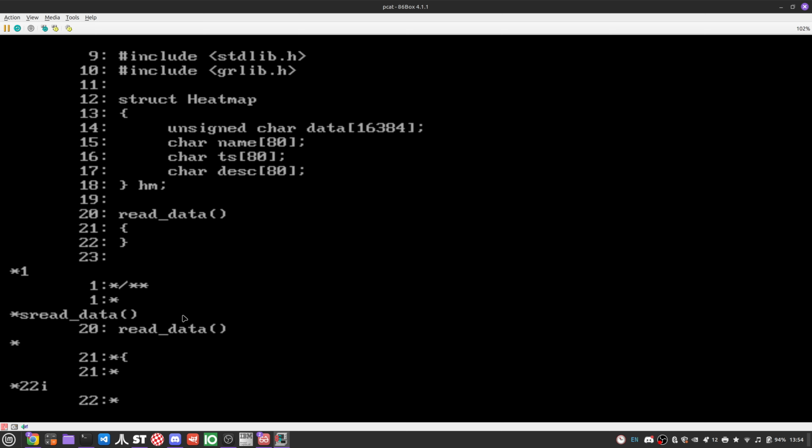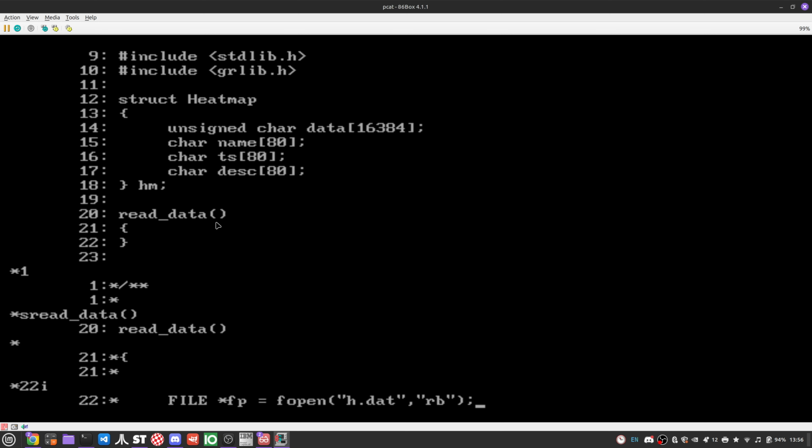And line 22, now we implement read data inside the braces here. This is very simple. Since this is a binary file with a well-defined struct, all we have to do, fopen the file. If it's okay, we fread the whole thing into the data structure, and then we close it. File fp, fopen, h.dat. Yes, fopen did exist back here too. h.dat will read it as a binary. And this is a peculiarity of Microsoft's implementation of C that everybody else in the IBM PC actually took and appropriated, which was the distinction between reading binary files and text files.